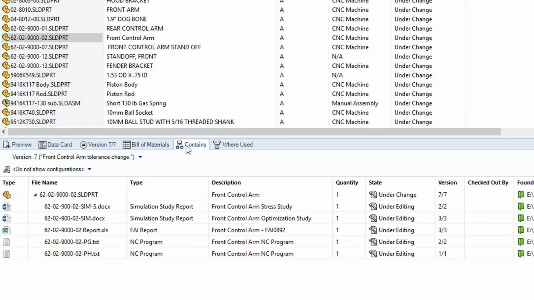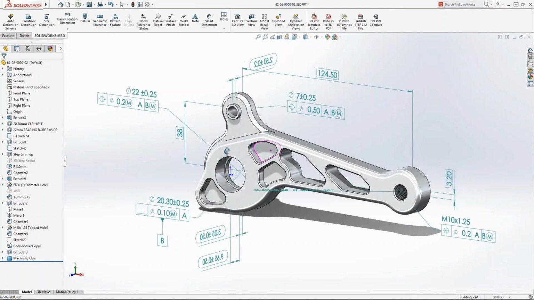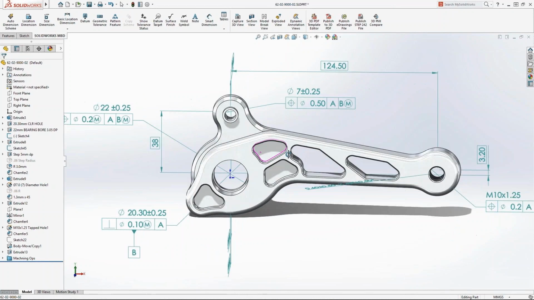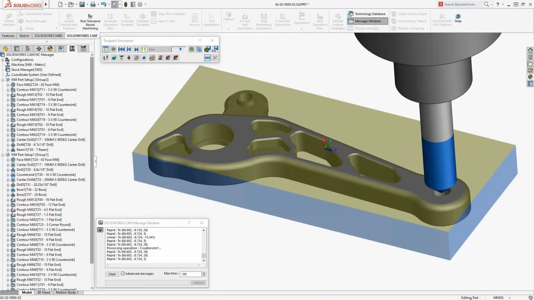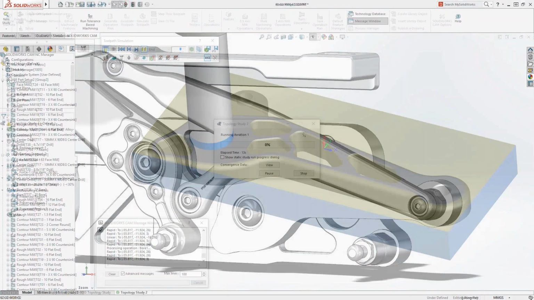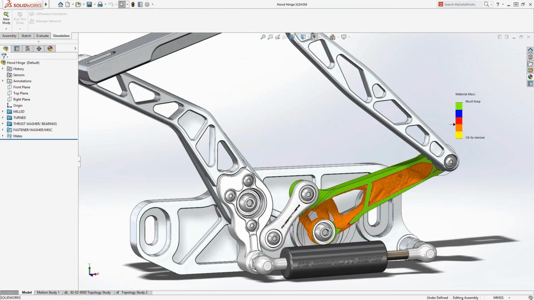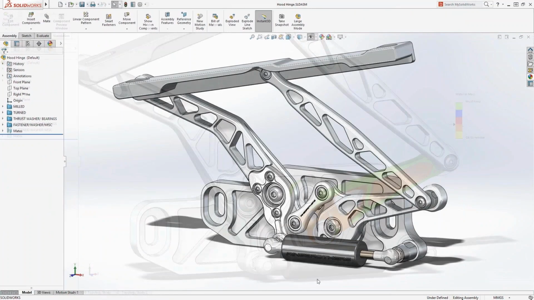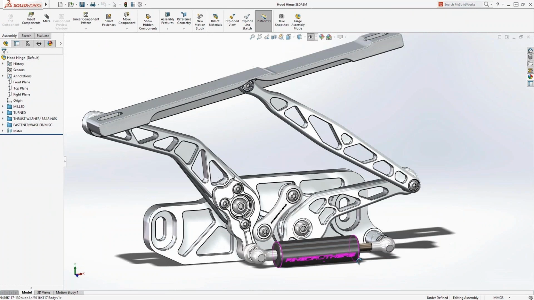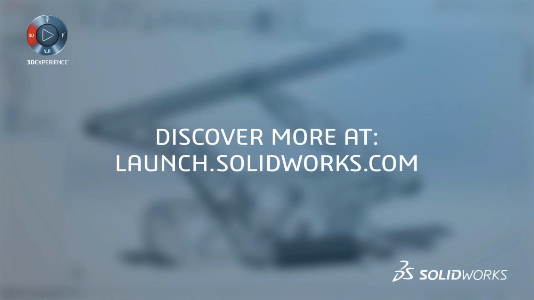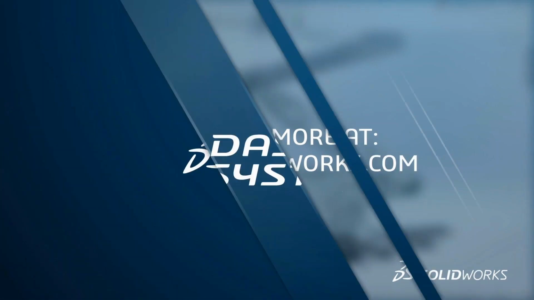So that's basically a little video view of all the processes that are involved in concept through manufacturing. We showed the drawing-less version here. Of course, you could also do a lot of this with 2D drawings as well, right? SolidWorks Inspection has an interface for 2D drawings, and everybody's familiar with making drawings in SolidWorks.